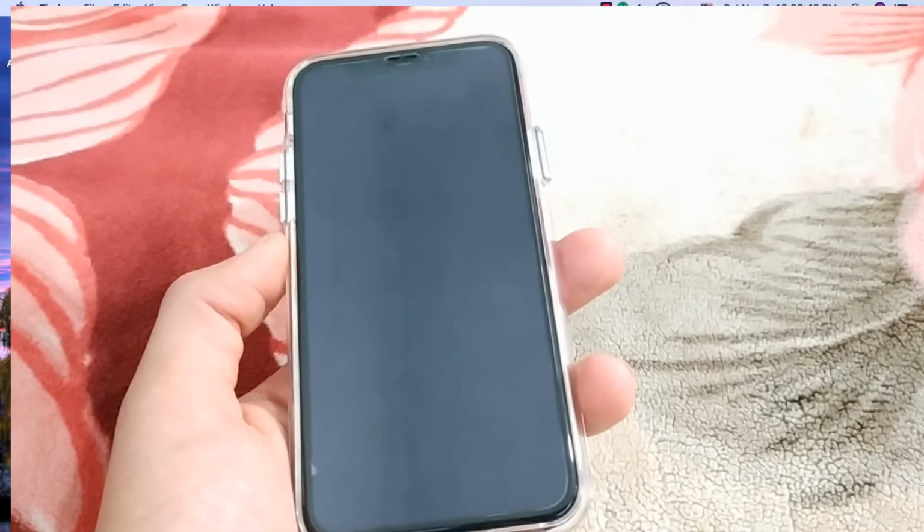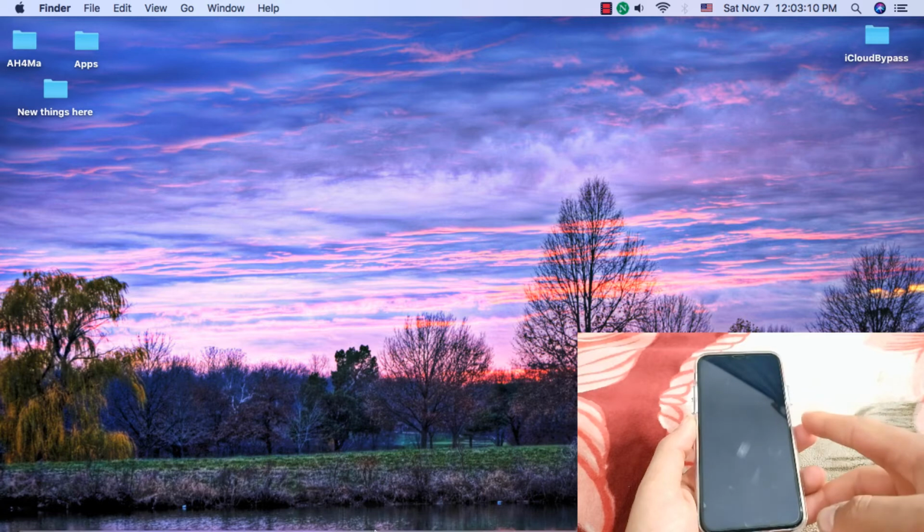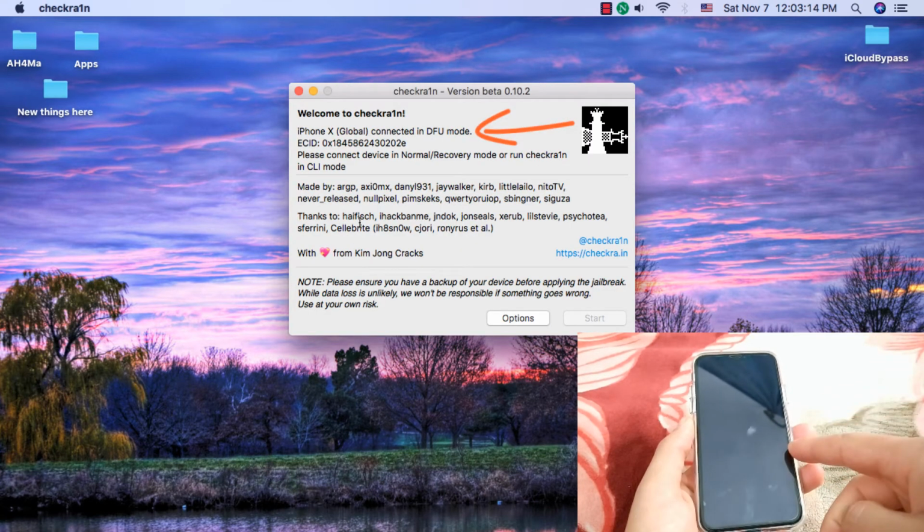Okay, as you can see guys, my device is now in DFU mode. And to make sure that my device is in DFU mode, I will open CheckRain. Okay guys, now I will open the CheckRain app. As you can see, the device is now in DFU mode.